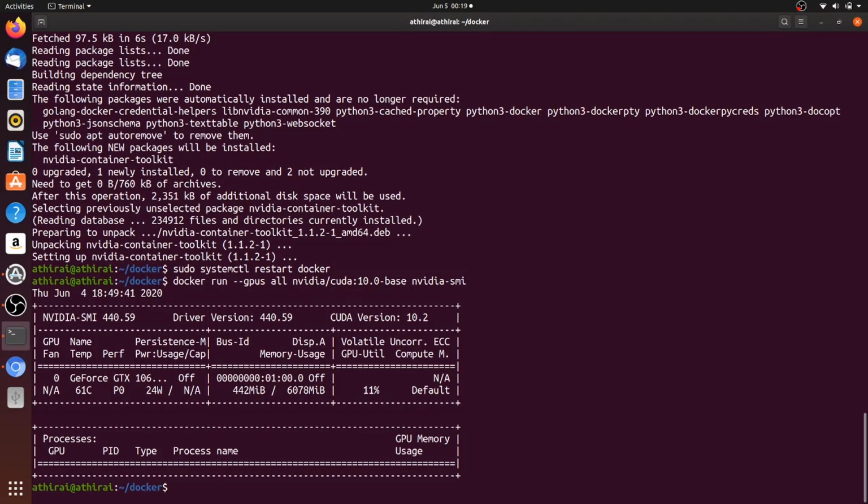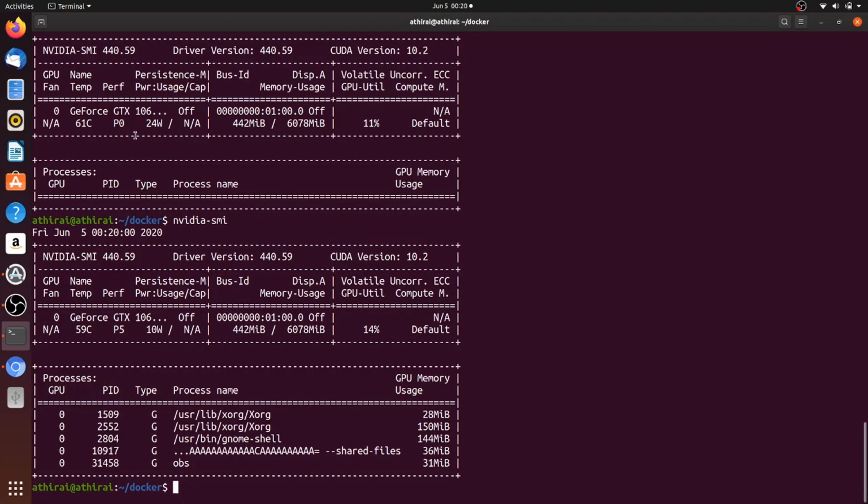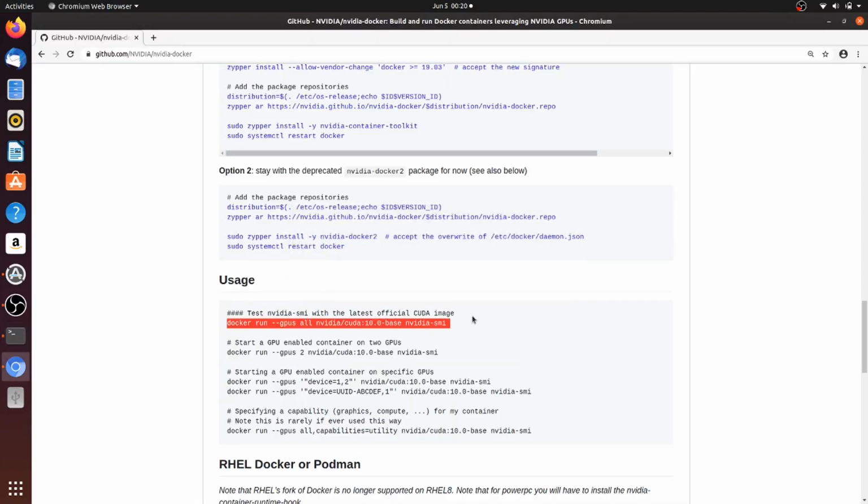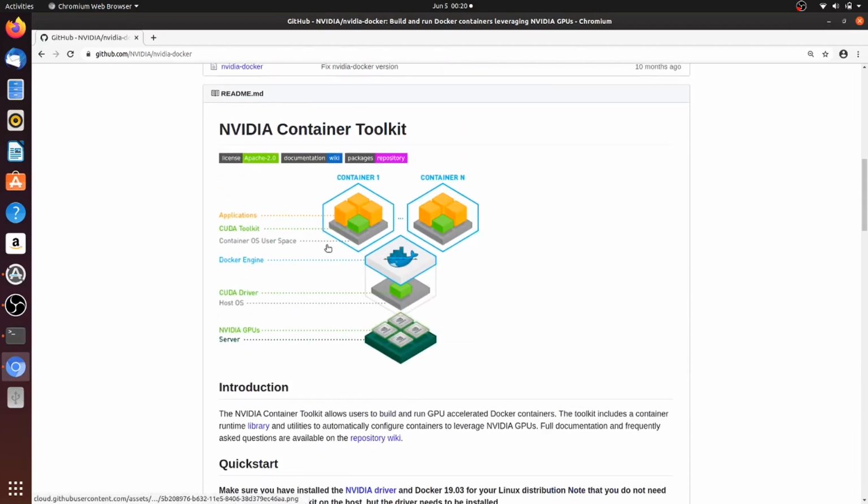So this is going to create a container for me, and then I'm going to pass all the GPUs available in my host to this container, and then start a container with this image and run this command. So now you can see the output, which is just similar to whatever I ran in my host machine. So both are almost similar. You can see the same graphics card name and then the memory available. So these processes are not running inside the container. That's why you are not able to see anything inside this container process list. Okay, so now we have enabled the power for my Docker engine to access the GPU.